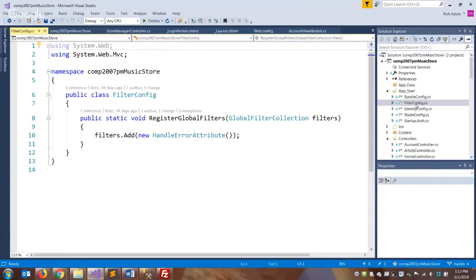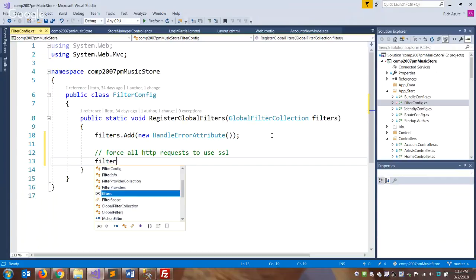These are any kind of global filtering. So for example, here's a global error handler. It adds error handling. So we're going to force all HTTP requests to use SSL. We're going to add a new filter.